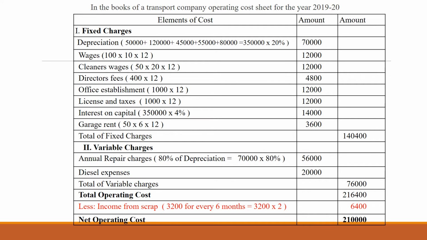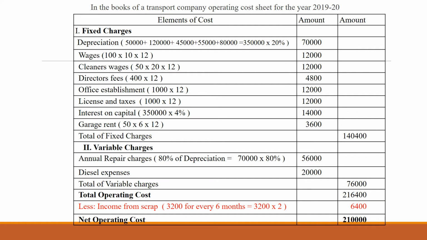So I'm directly preparing the operating cost sheet. Element of cost: observe one thing, we are preparing this operating cost sheet for the year 2019-20. In the previous problem, we prepared it for a month. Now we are preparing it for the complete year. So come to the fixed charges.